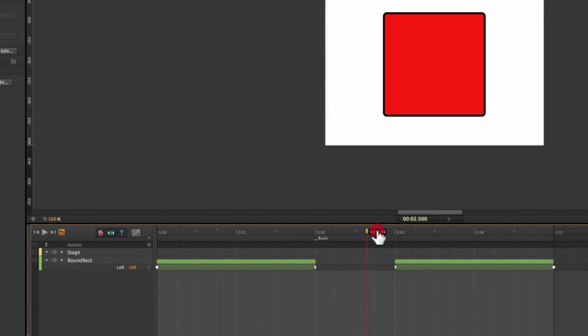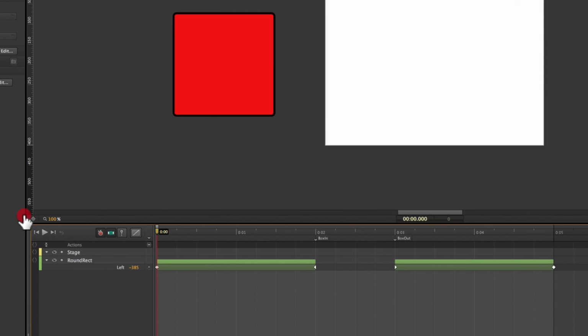And if I move the playback head here, I can then put another label, and I can say box out. I haven't put any gaps in there, so as it gets called up in the code. So what we have here is two labels that are on there, so we can identify different locations.